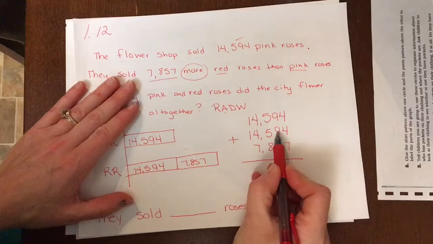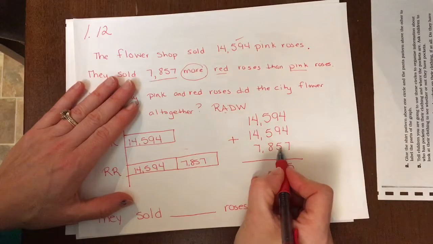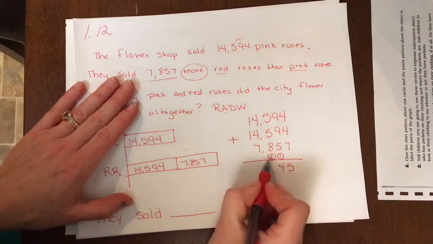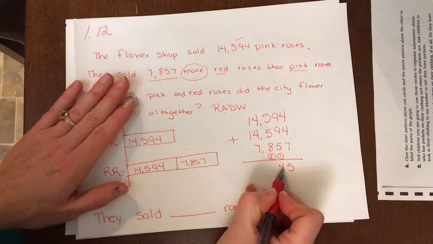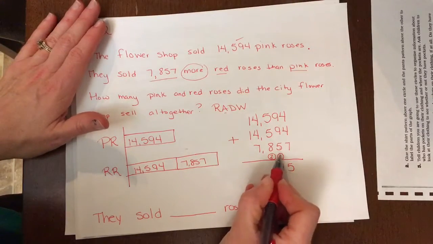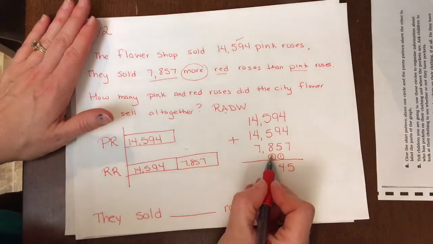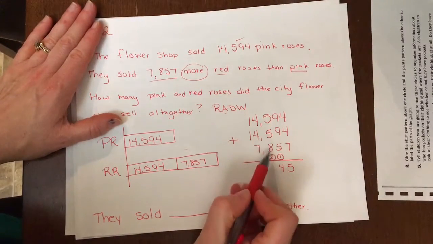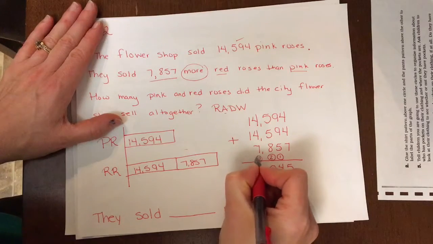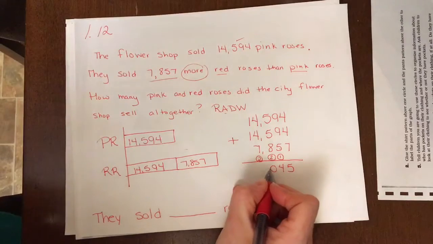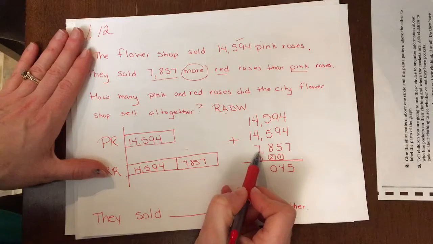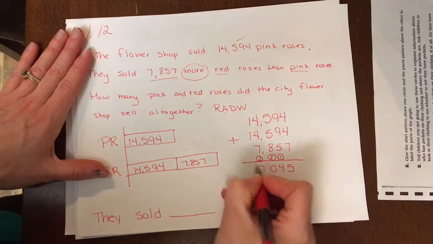9 tens plus 9 tens is 18 tens, plus 5 more is 23, plus 1 more is 24 tens. See how that looks like 24? If you have 20 tens, that 20 must be bundled and taken over to the hundreds. 5 plus 5 is 10. Plus 8 is 18, plus 2 more is 20 again. So again, 20 tens. 4 plus 4 is 8, plus 7 more thousands is 15, plus 2 is 17.